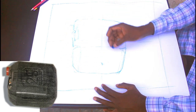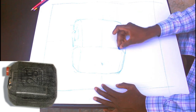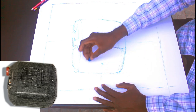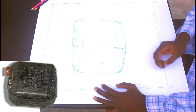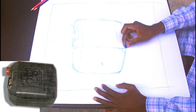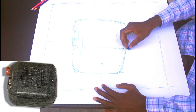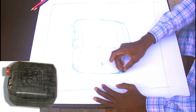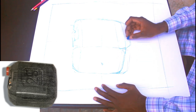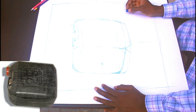Look at this angle. The angle of the jerry can, the angle at the top here, and draw it here, and draw it here. You notice that the jerry can is a little bit tall, but mine is not that tall, so you can make a mistake in your drawing and instantly you quickly adjust it. Once you spot the mistake, adjust, very important.